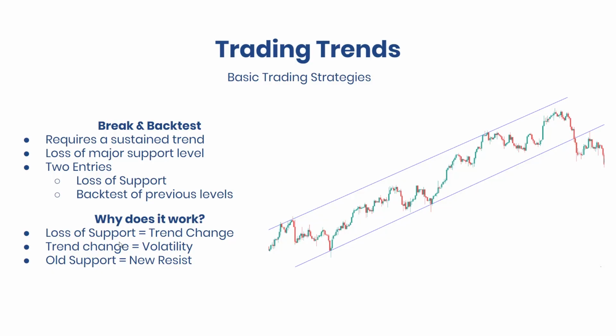But to set up this trading strategy, we need to have a sustained trend with recognizable areas of support and resistance. And we can see that we've got multiple touches, 1, 2, 3, 4 on our resistance line, 1, 2, 3 on our support line. So we are indeed in a nice 4-hour trend. Each of these bars represents 4 hours of trading action.